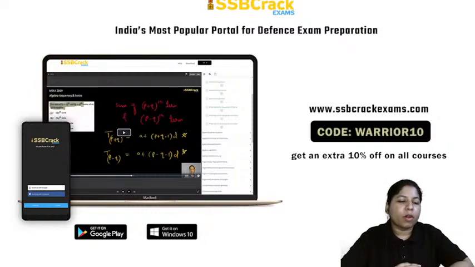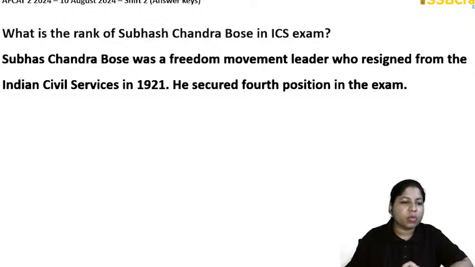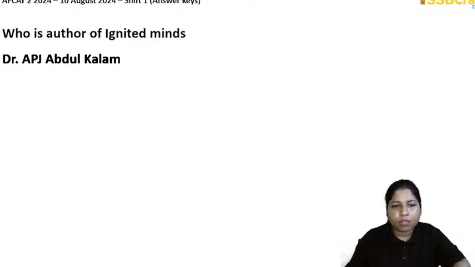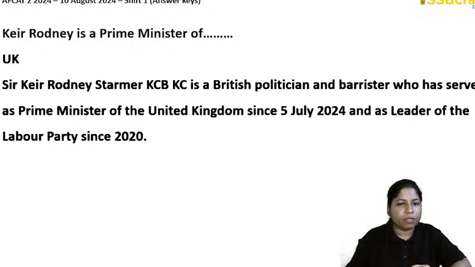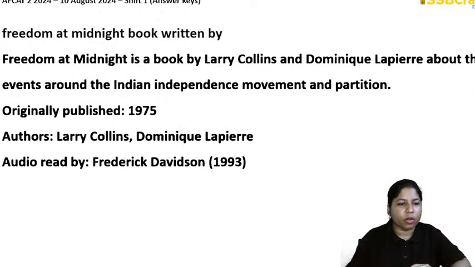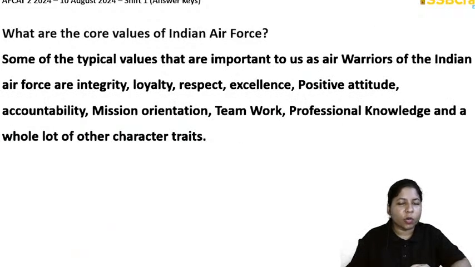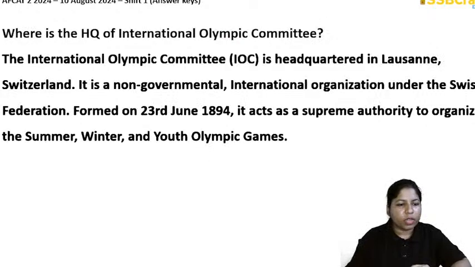So yes, this is all about the questions that were asked in the shift 2. Okay, so let me tell you one thing. Like the questions that we have started, these were from the shift 2 questions. ठीक है, ये जो questions हैं ये shift 2 के हैं, but यहाँ पे आपको दिख रहा है this is from shift 1. Author of Ignited Minds, this is from shift 1, right? ठीक है, तो ये shift 1 के questions थे that we have discussed. So yes, this is all about it. I hope you are clear. The question levels are not so difficult. So yes, this is the end of the class.